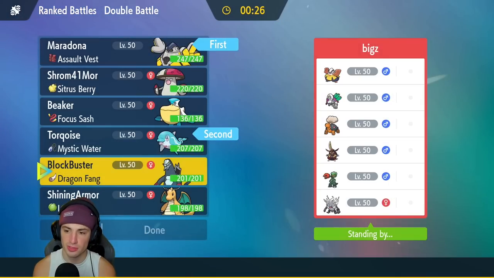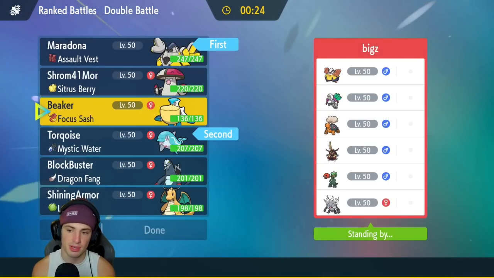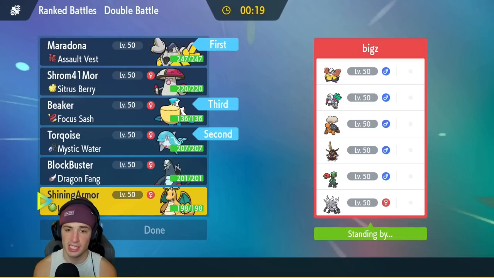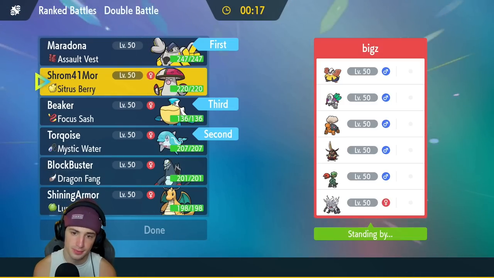115, but a lot of first turn priority moves, which I really like. We could go into Pelipper. I think we need Pelipper, right? And then last but not least, oh, we need Amoongus too. We're going to go Amoongus.